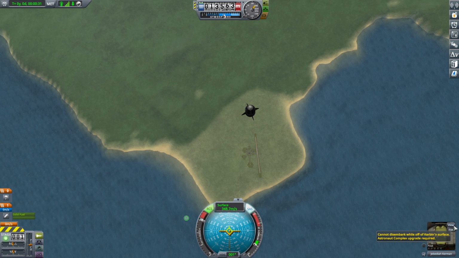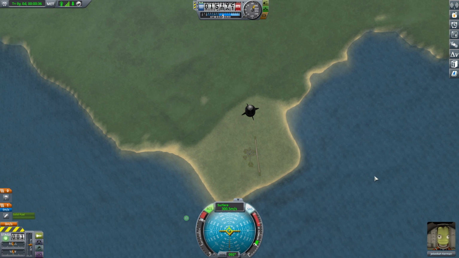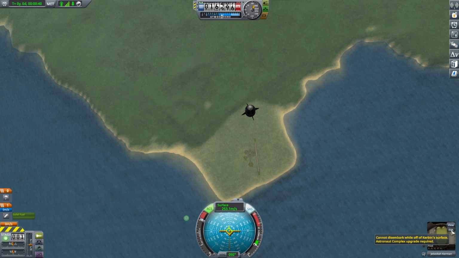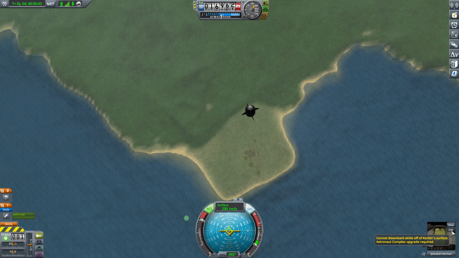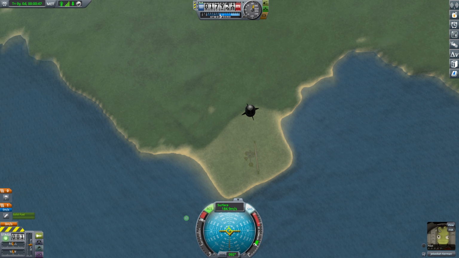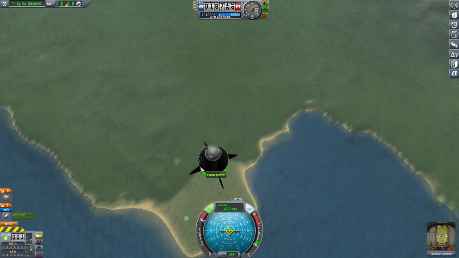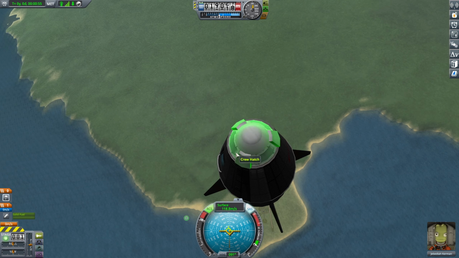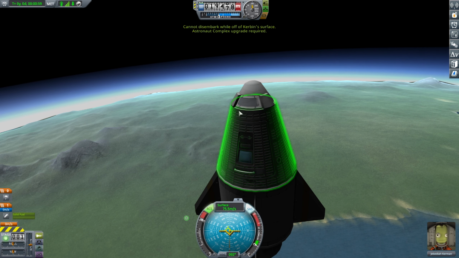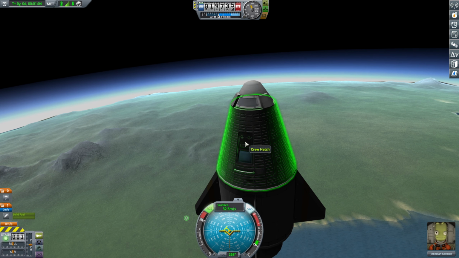And who do we got? We got Jebediah Kerman here, hanging out in the pilot seat. And just for funsies, because this is kind of a test flight, we're going to have Jebediah hop out on EVA here. Oh, no. Cannot disembark while off Kerbin's surface. Oh, what? One of my favorite things to do was pilot a spacecraft into the upper atmosphere and then realize, like, eh, I'm bored with this. Let's just have our astronaut jump out, you know, into space.